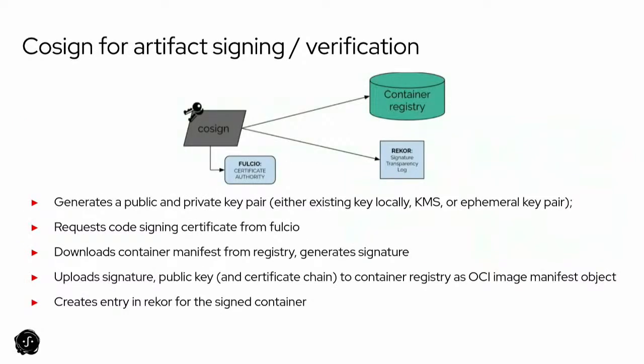The third component is Cosign. Cosign is a client that Sigstore uses to sign containers and blobs and verify those signed containers and blobs. How it does it is it generates a private and public key pair using the key generation mechanism that Sigstore uses. It then talks to Fulcio after it goes through the login process of the open identity providers. Then it takes the certificate, uses that certificate, the private key, and the artifact, and generates a signature. You can then upload the signature and the public key to the registry. And finally, it makes an API call to Rekor to upload the signed container.